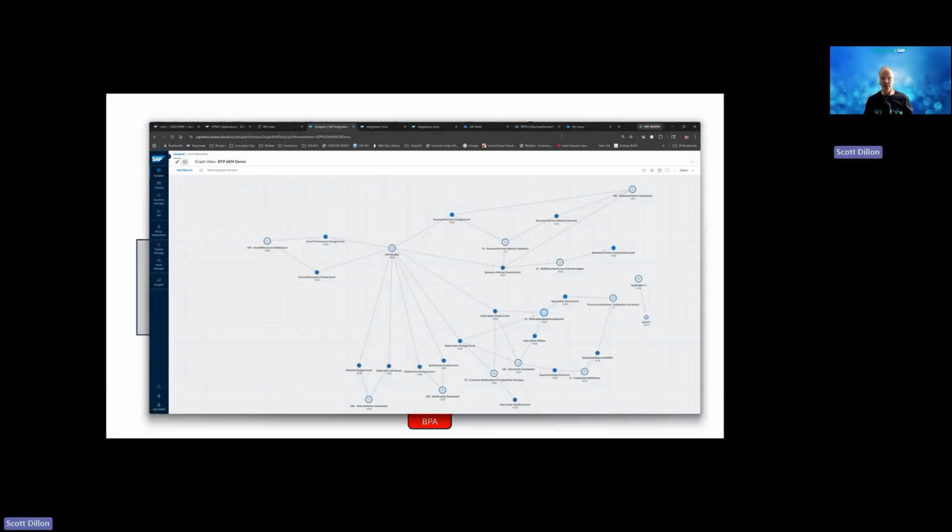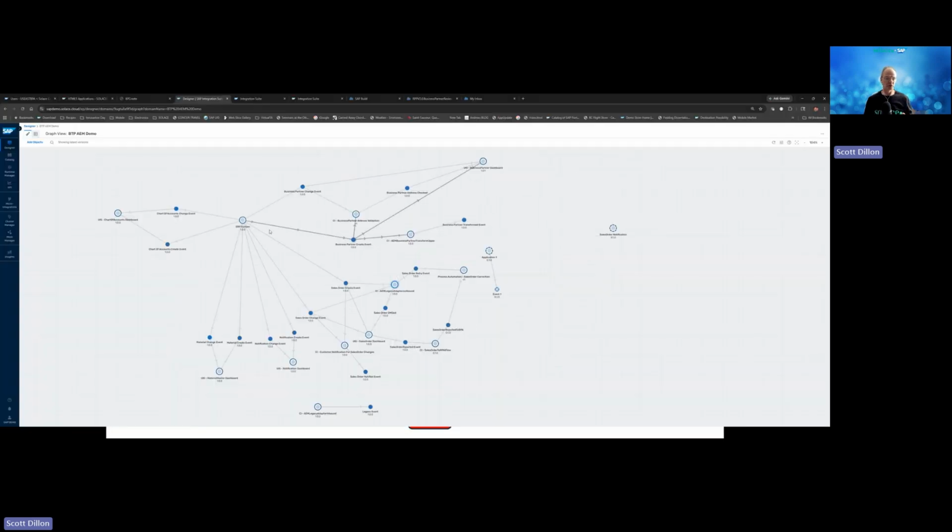So for example, this would be the event portal. What you're looking at now is the event portal where someone would say, oh, look at that, this ERP system. And if I tell you that the direction of the arrow indicates the flow and the direction of the event, I could quickly look here and say, oh, look at that. There's a business partner change event being broadcasted by the ERP system, and that business partner change event is being consumed by a couple of different applications.